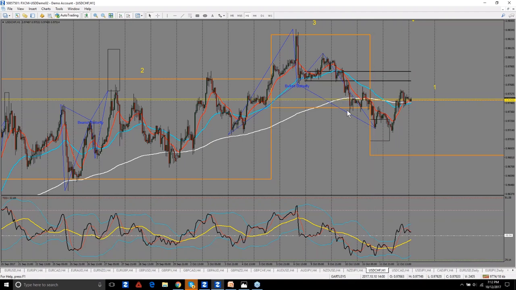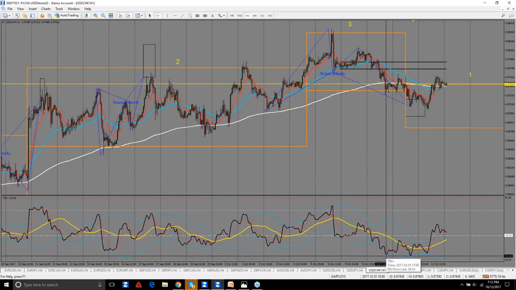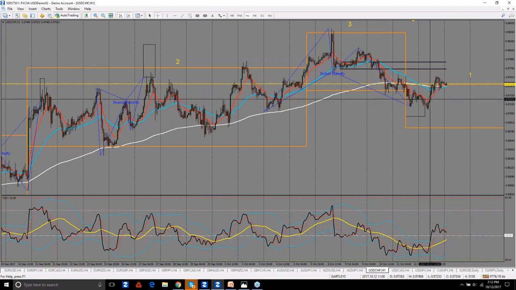Okay, look at the divergence, right? 1, 2, 3, 1, 2, 3. So that's this one, the left one, with the lowest point. Okay, it's almost like a 3 drives pattern. Closed above the 13, above the signal line, above the market baseline. Right, this is what Doug calls out of the band, in the band baseline bounce. Okay, long.